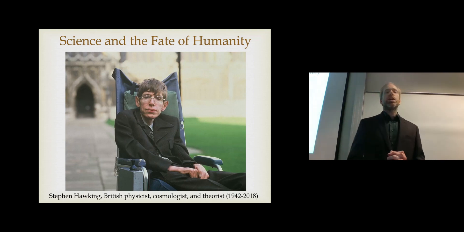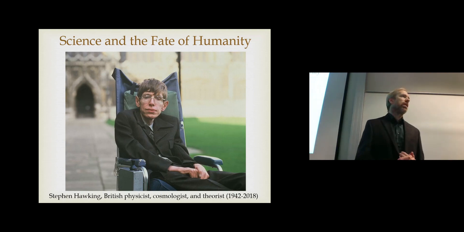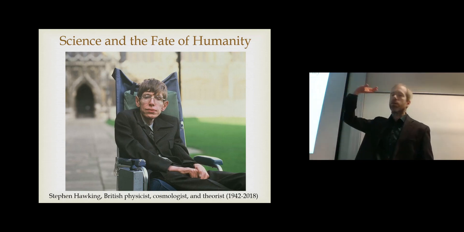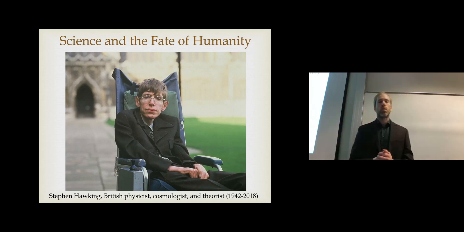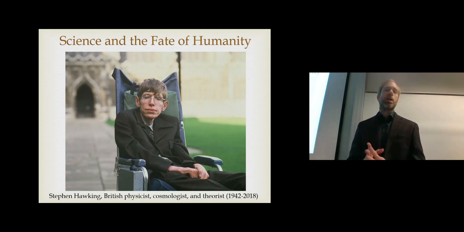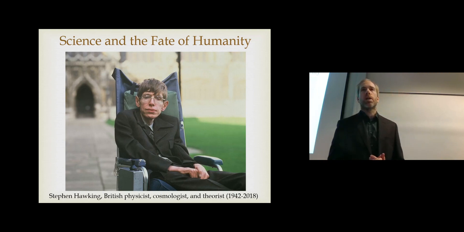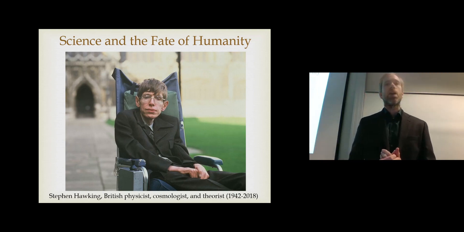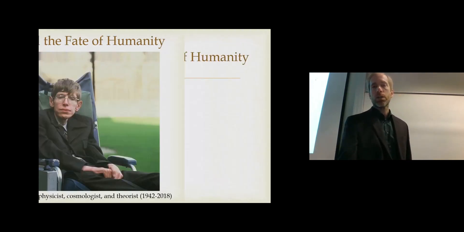Thinking about extinction events makes us dwell on the question of science and the fate of humanity — what exactly is going to be our fate, what will the future of humanity look like? This opens up a range of subjects. Stephen Hawking — the British physicist, cosmologist, and theorist who battled Lou Gehrig's disease courageously for many years — became well known for his study of black holes. Topics to cover include the fate of the Earth, the lifespan of humanity, whether there is life on other planets, and whether there is life like us on other planets.